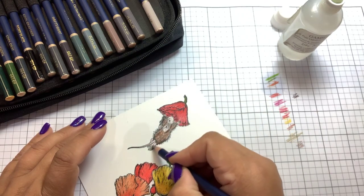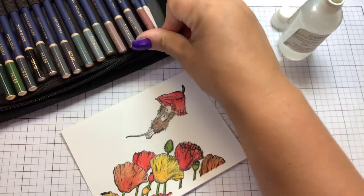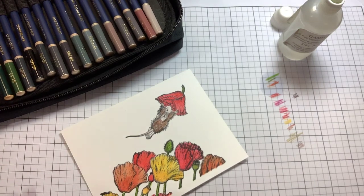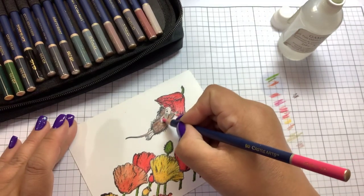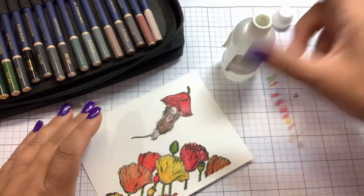His hands, his feet, his tail. It's called Old Rose, but it's kind of a taupey color. And then we're going to add just a hint of pink, just a tiny bit of pink inside this ear here. Okay, so now that he's all colored, now we just do what we've been doing.